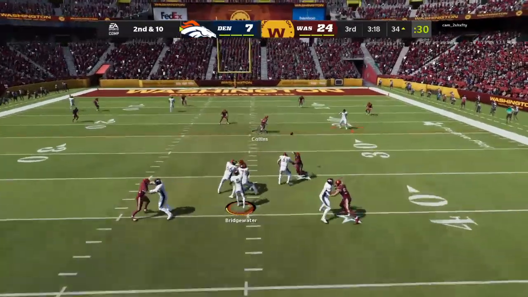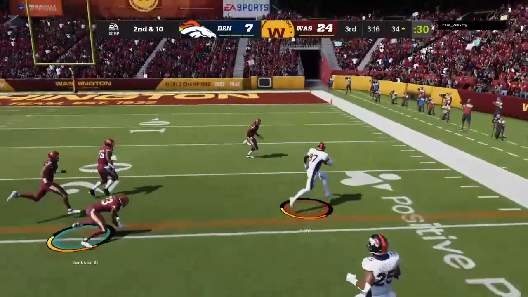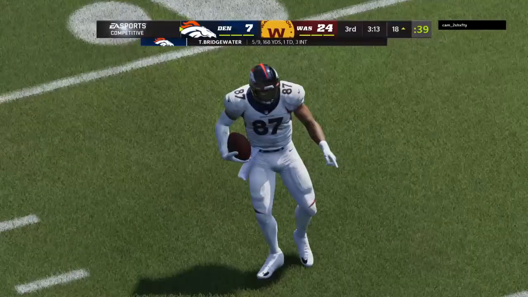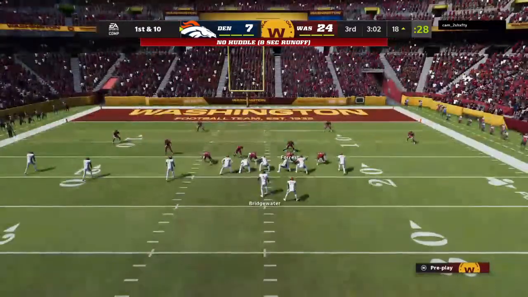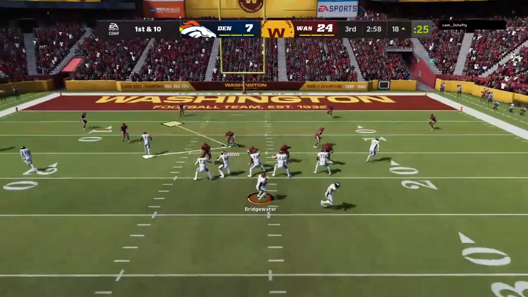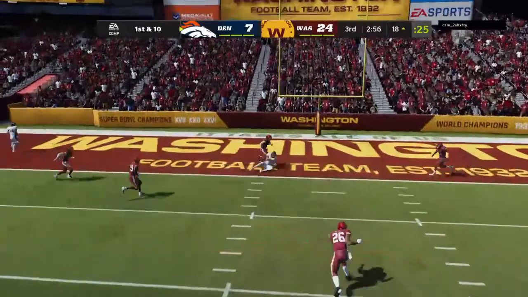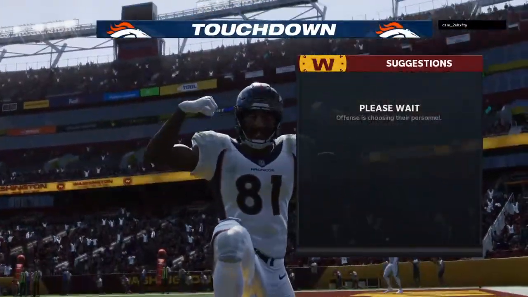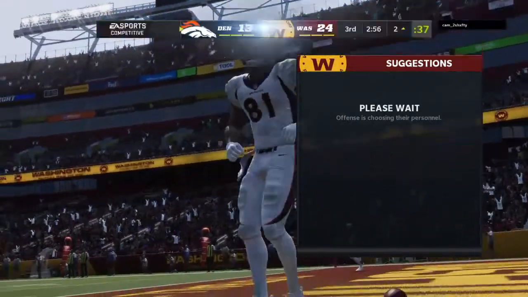Bridgewater. Completes it to Fant on the right side. And inside the 20 before he's brought down. So from inside the 20, here's 1st and 10 at the 18. From the gun, Bridgewater. Touchdown, Broncos! Tim Patrick, an 18-yard touchdown grab.